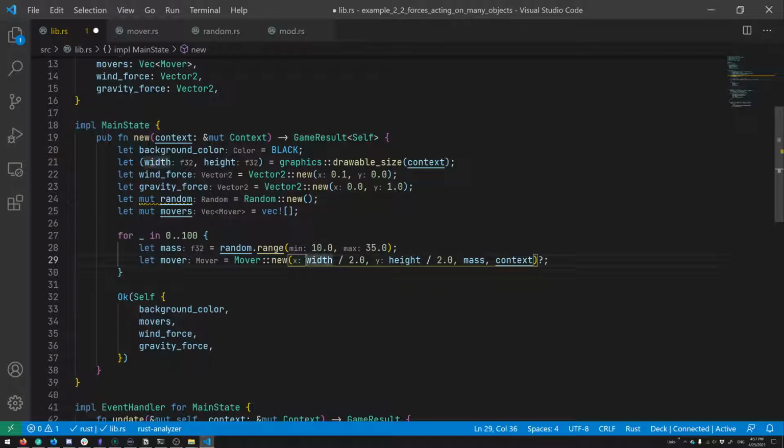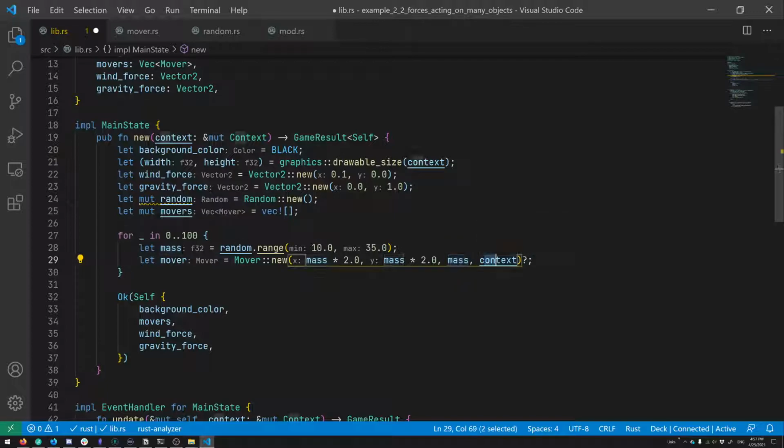For the x, we know that our radius is set to whatever this mass is, so let's do maybe our mass times 2 here for moving over to the right. So it's just on the edge of the left-hand screen. And for height, we can also just do mass times 2. That way it'll be in the top left corner, no matter what our mass is.